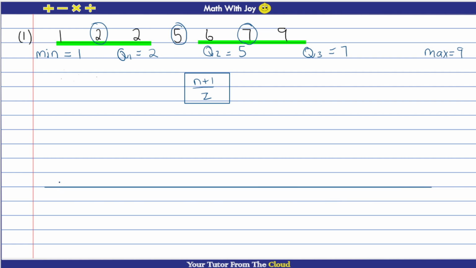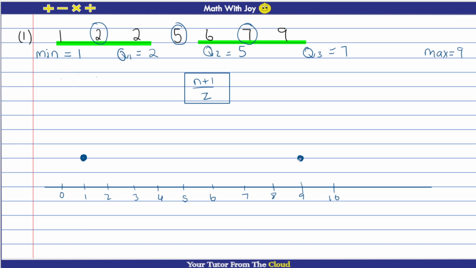And then we need to draw a number line, like a timeline here. So we draw a number line, and you can see we go from 1 to 9. So I'll go from 0, 1, 2, 3, 4, 5, 6, 7, 8, 9, 10. Now I'm going to start plotting my minimum and my maximum. So I'm going to skip one line in the second line. I make a dot.